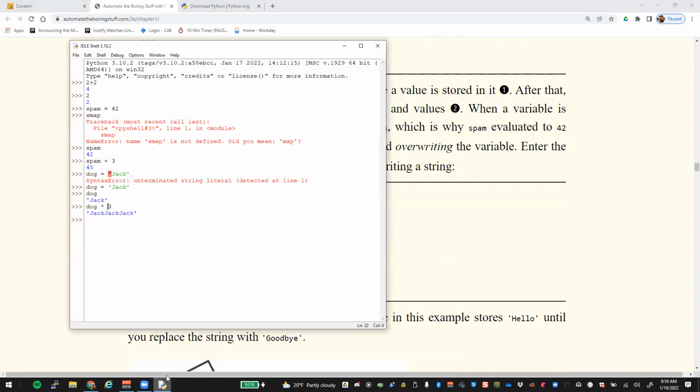All right, you can reassign that value. So right now, remember that dog equals Jack. But if I say dog now equals Ben, now if I use dog, it's going to be equal to Ben. And if these names are offensive, they're my kids' names, so I use them all the time.